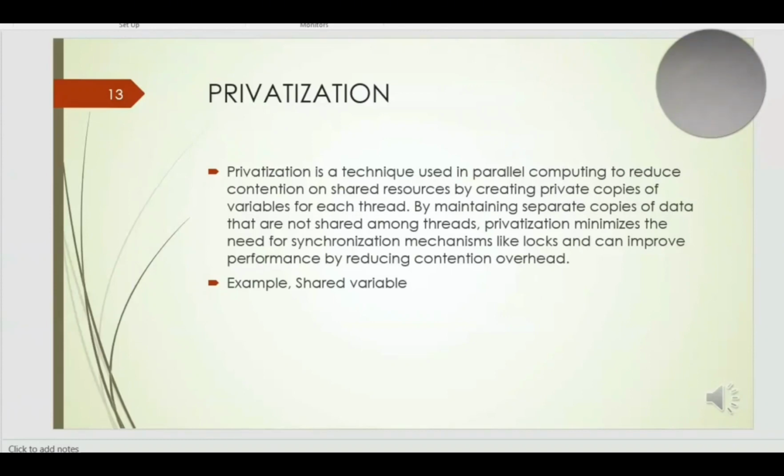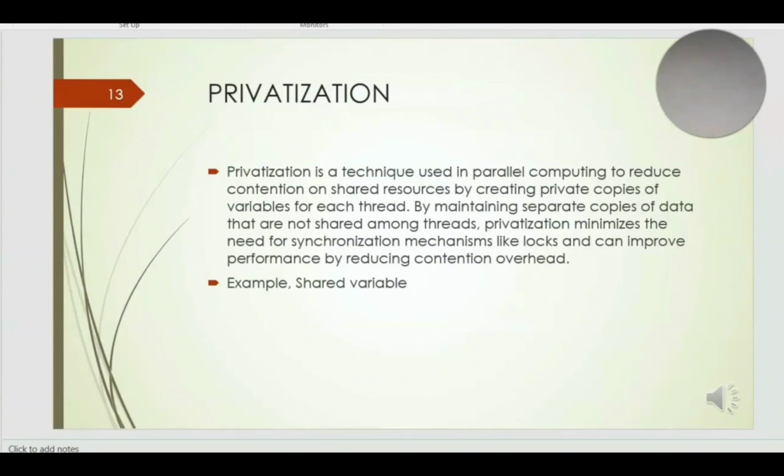This refers to the technique of reducing contention of shared resources by creating private copies of variables for each thread. This means that each thread has its own separate copy of the data it needs to work with instead of sharing common resources.